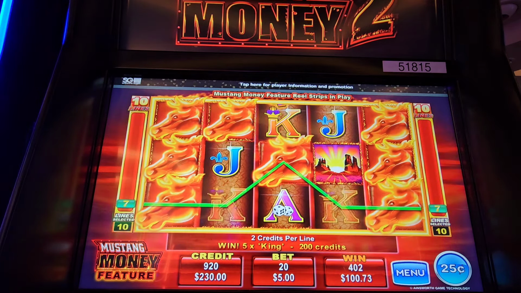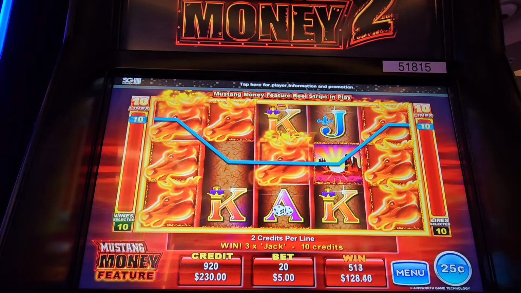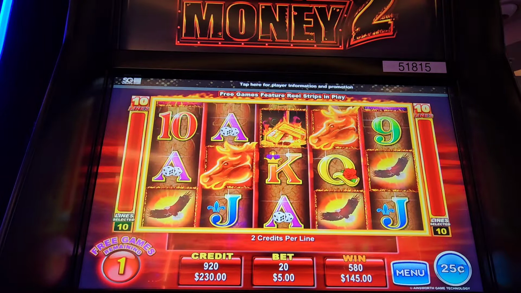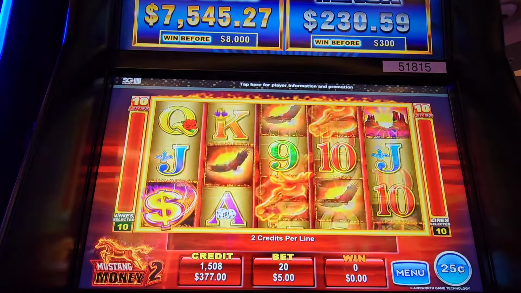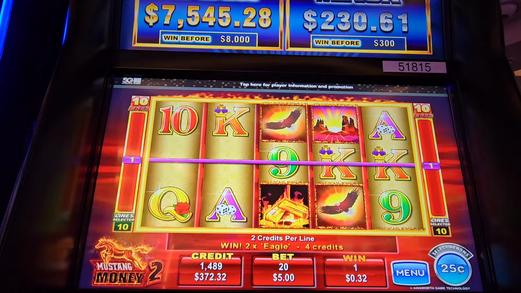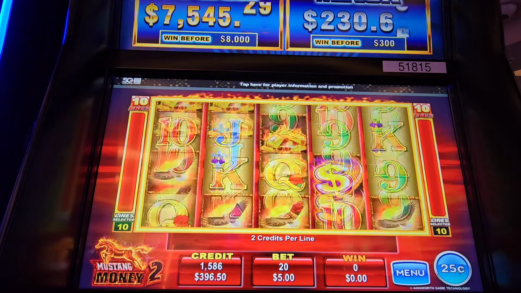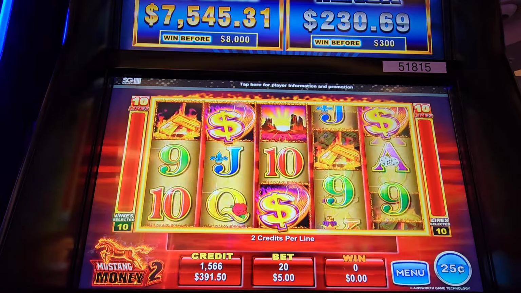Could have had another horse there, or a good symbol. Okay, we got a line of kings. I didn't even see that. It's a little something. Okay. $27 for those $3 signs. Pretty much right back to even.